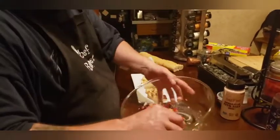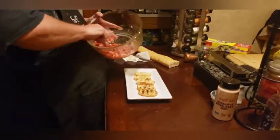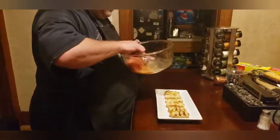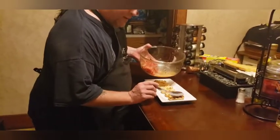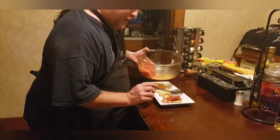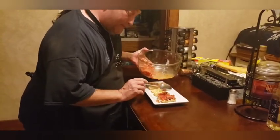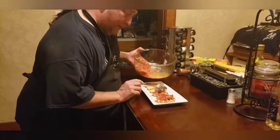We're going to take this mixture. It's sitting there. Alright, guys. Good. Pop these on. And I don't care if the tomatoes fall off. I'm going to eat it anyway. All that goodness.